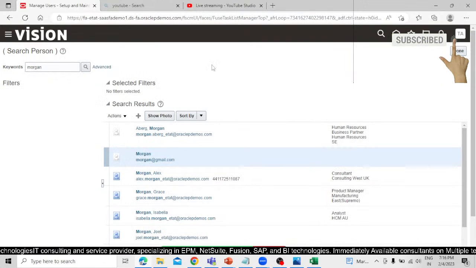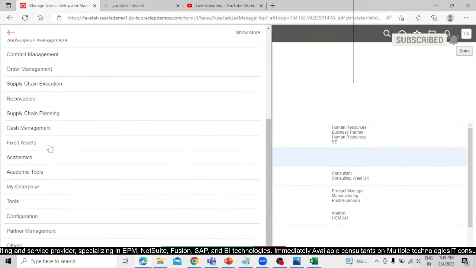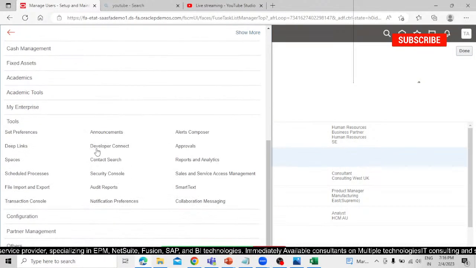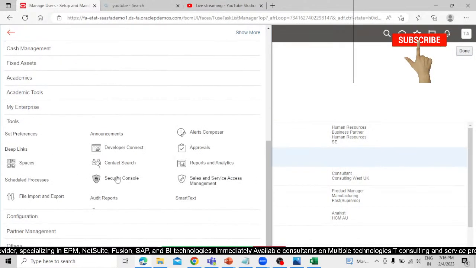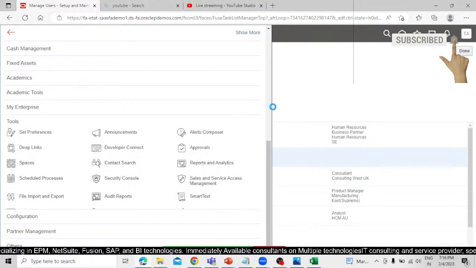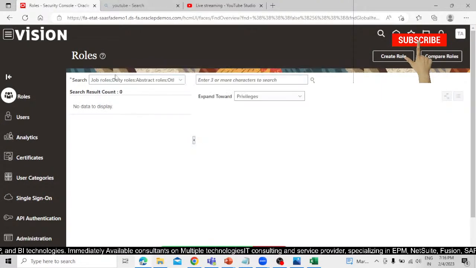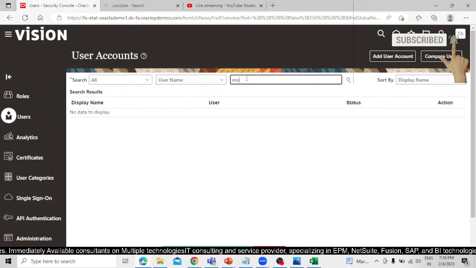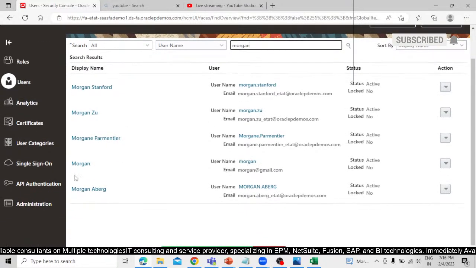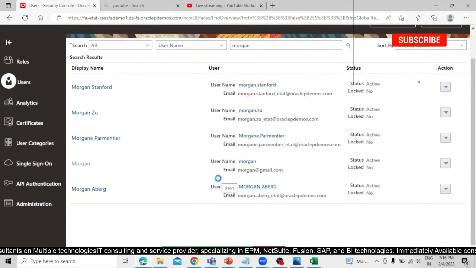Now you can set the password using the security console. So click on this navigator, go to the tools and go to the security console. Right. So okay, this is user. Let's search Morgan. Now this is our employee user.